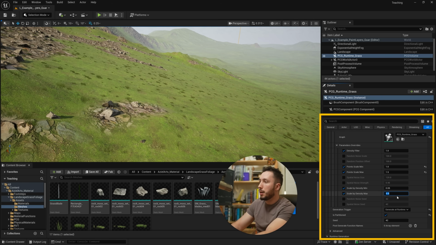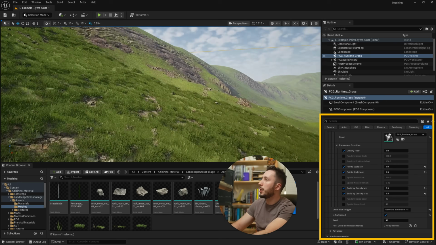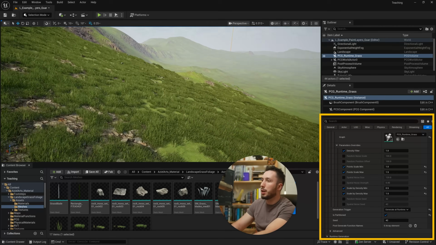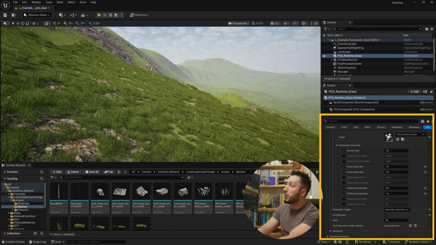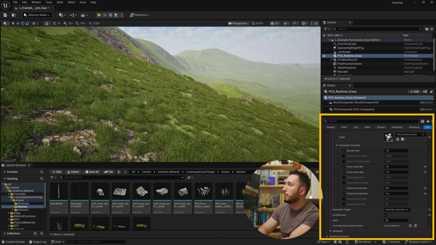So I'm going to up this basically as the max is, let's say, 1.5 and the minimum is 0.5. There we go. So now our grass is a little bit bigger, covering our landscape a little bit better. If I wanted to get this even denser, you can see these little bald spots here, little breaks in the grass. That's coming from the noise pattern, like I mentioned.